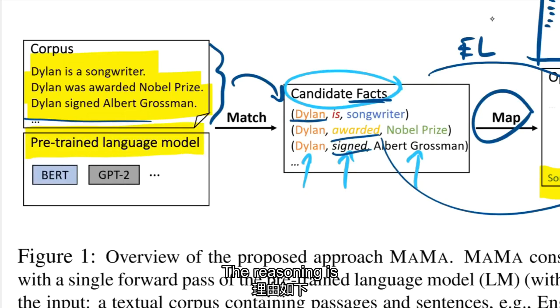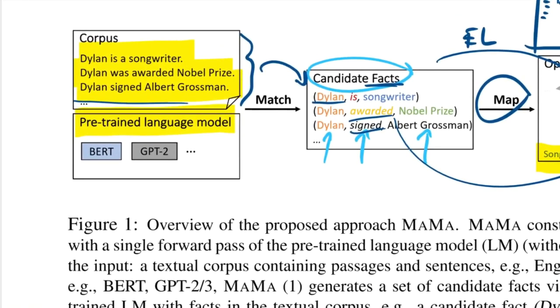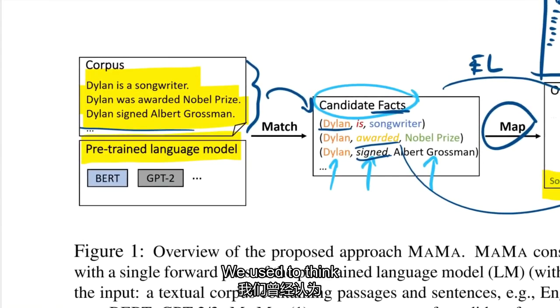This system simply uses a pre-trained language model. So what's the reasoning? We used to think that we could do NLP best with a knowledge graph, right? With this set of very structured data. We can answer something like, what's the age of Barack Obama's wife? You could go to the entity of Barack Obama, look at the relation spouse, go to Michelle Obama, and look up her birth date, which would all be structured information in this graph.